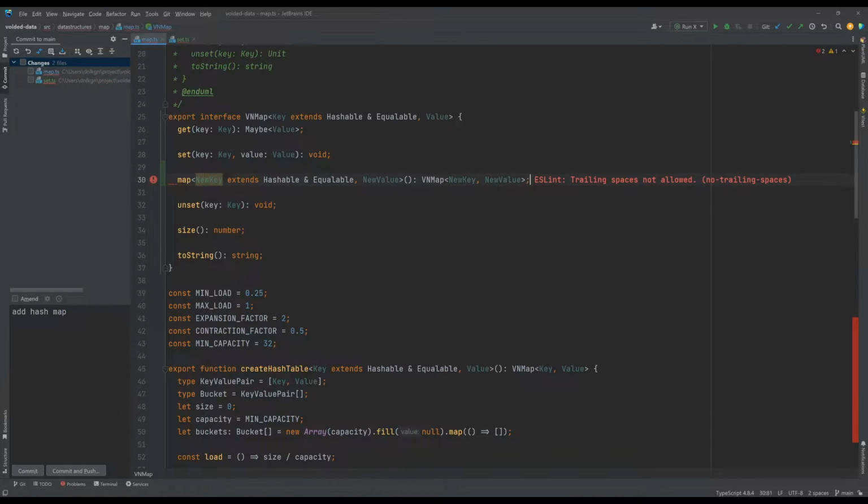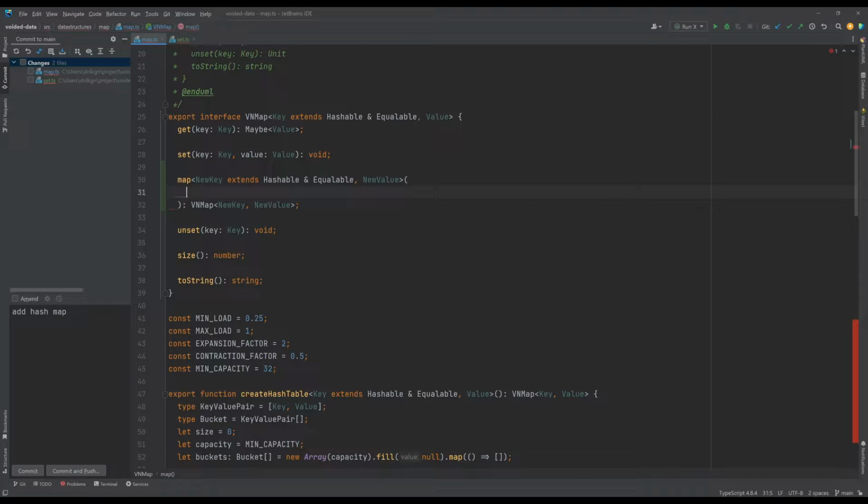And this function will accept a mapper that will accept a pair of key value and return a pair of new key, new value. Has implicitly type any. Oh, pair which has a new key and new value.